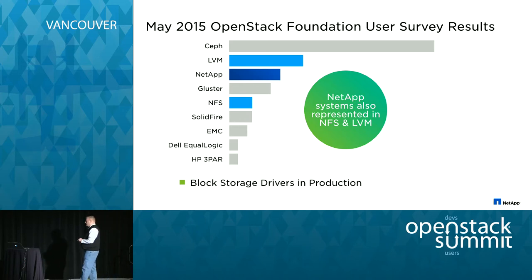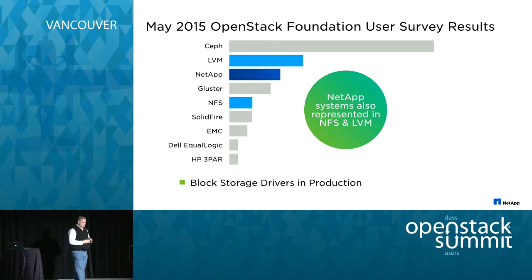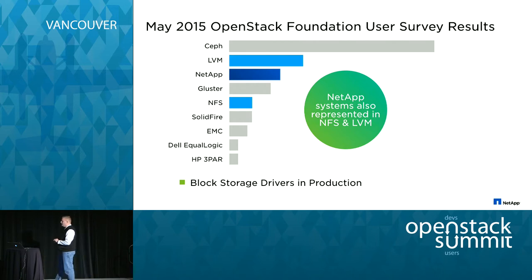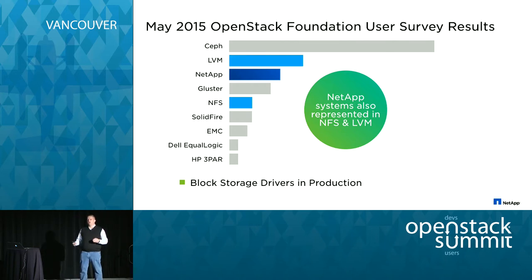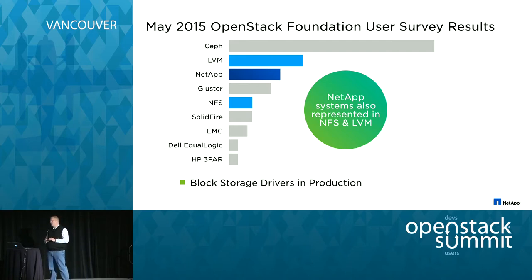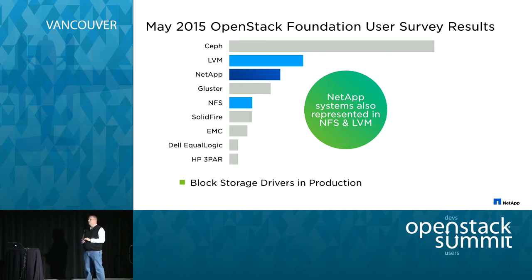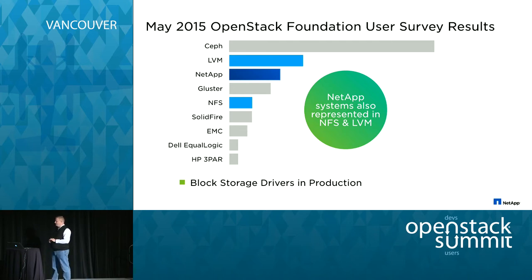Ceph is certainly very prevalent, and for a lot of sensible reasons it's usually very easy to get started with. We're starting to see a trend where folks say, 'I got OpenStack stood up. I have a certain set of cloud-native applications deployed atop it. Ceph can perform within these particular characteristics, but in order to fulfill our complete cloud mission, we need additional capabilities that augment what Ceph can do.' It's perhaps more aligned with a no or low SLO tier, but they need to move those high-SLA, classic applications into the cloud.